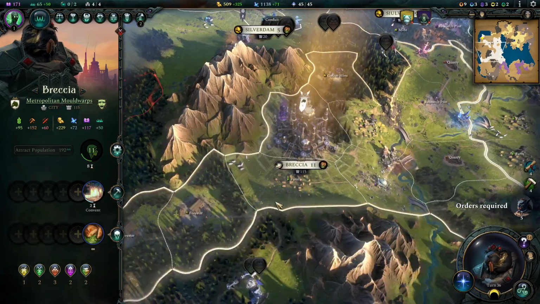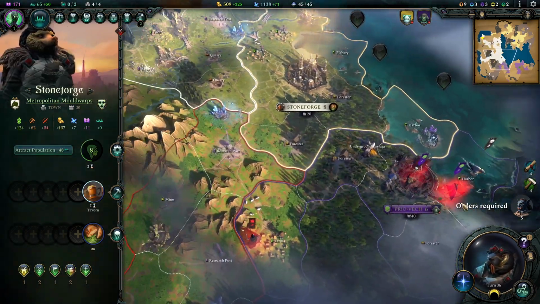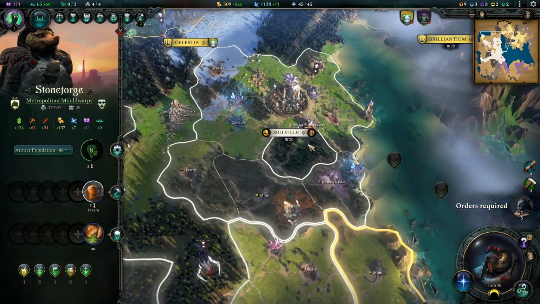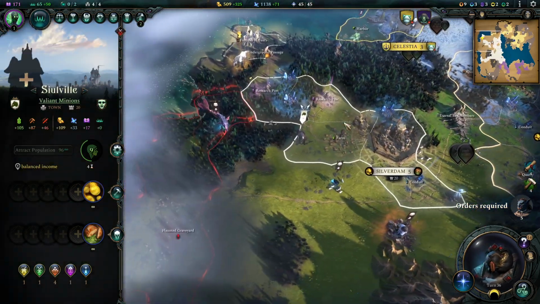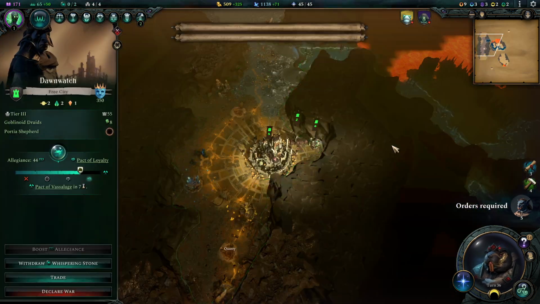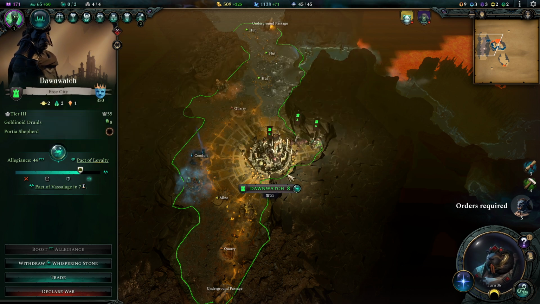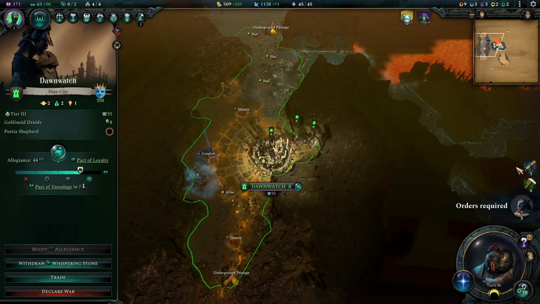What are we producing? Let's check and see if we can annex anything. We have negotiations that are needed. Okay. We have a lot of stuff to do. Negotiations succeeded. Good news, proceed. Nice. So we've been kind of slowly accruing loyalty from Dawnwatch. That was good.